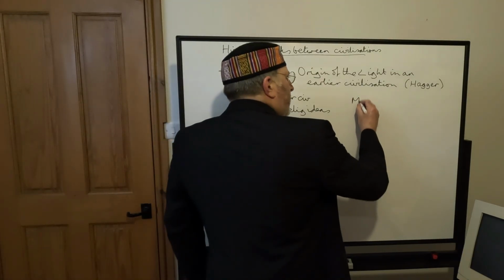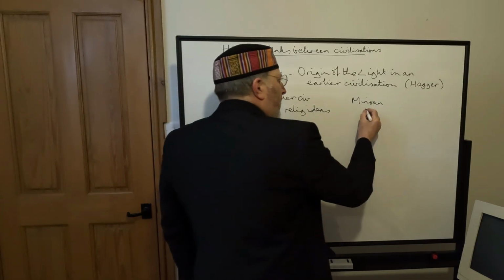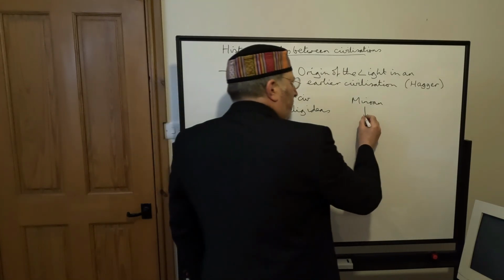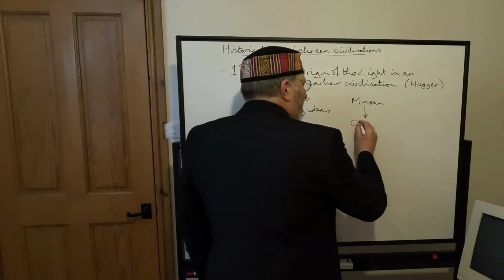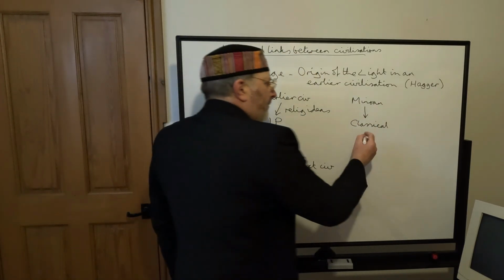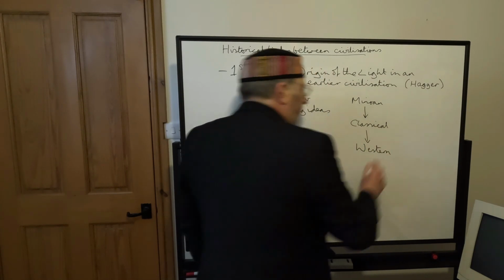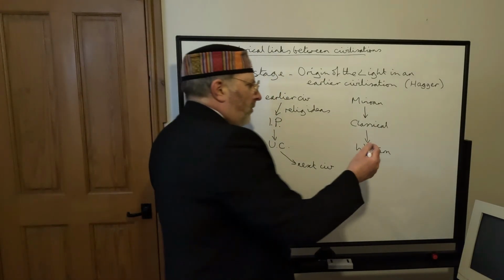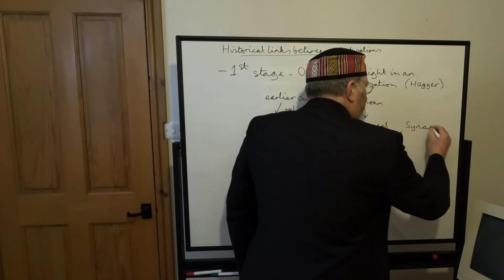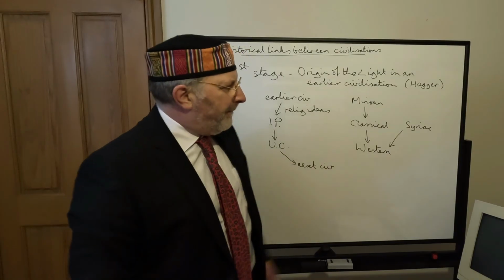So, for example, the Minoan, or also called the Aegean or the Cretan civilization, but the Minoan civilization of around 2000 to 1000 BC gave rise to the classical civilization. For example, it provided a lot of its early mythology, and the classical civilization then gave rise to Western civilization. And furthermore, the Western civilization also derived some ideas from what Toynbee calls the Syriac civilization, so the Middle Eastern civilization. So we're particularly talking about Christianity here.